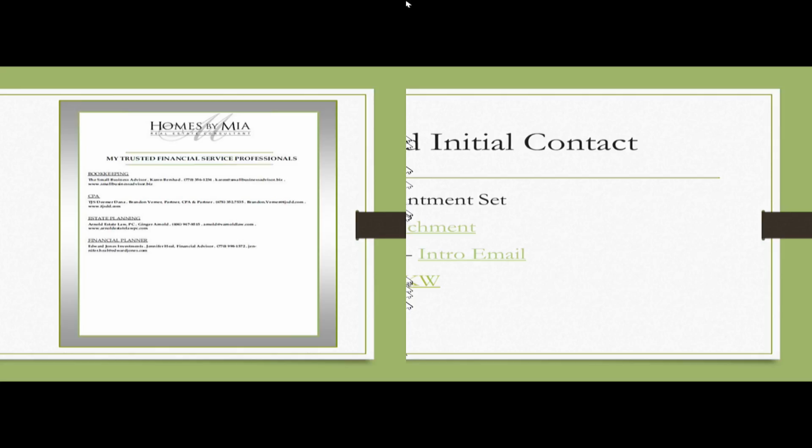After the due diligence, and Darren helps me with this, I make sure he actually sends the utilities out for me. This is when I send the trusted financial professionals that I've got, and I keep that. I send them that with an email, which I did not link to in here. Again, remember, all my emails are templates. I don't have to think about this.